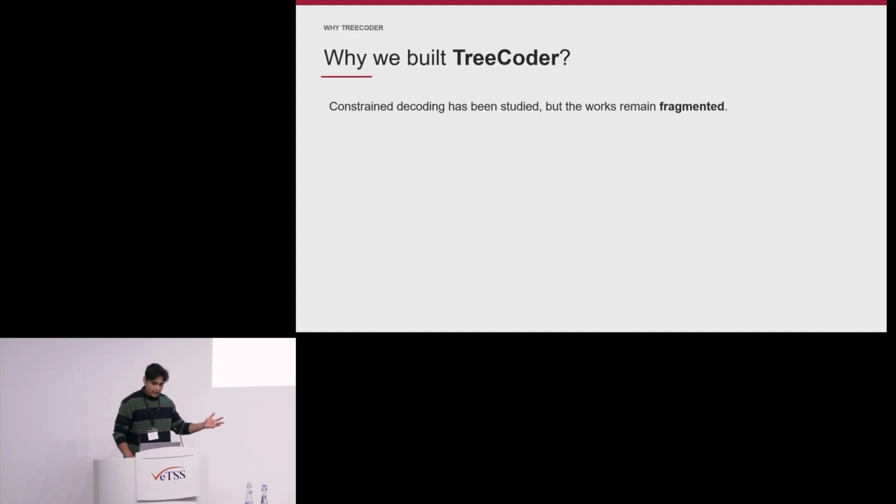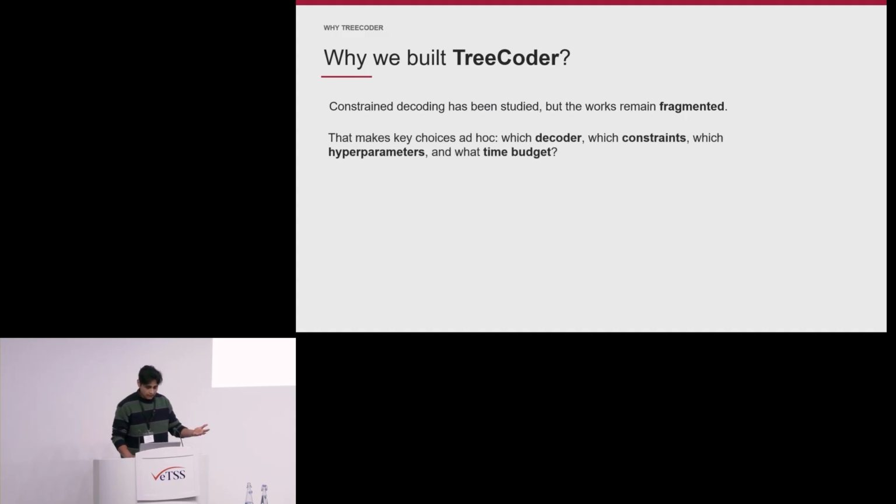When we started looking into constraint decoding, we realized that the works are quite fragmented. In particular, the key choices within this constraint decoding loop are all made in quite an ad hoc manner, specific to a particular problem or domain, and it's really hard to compare these various components.